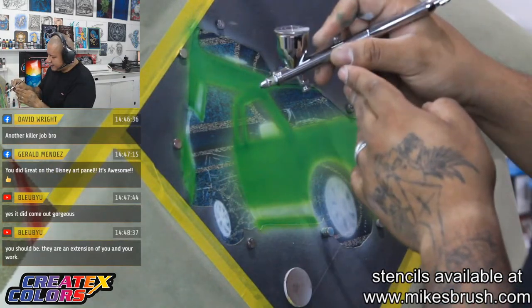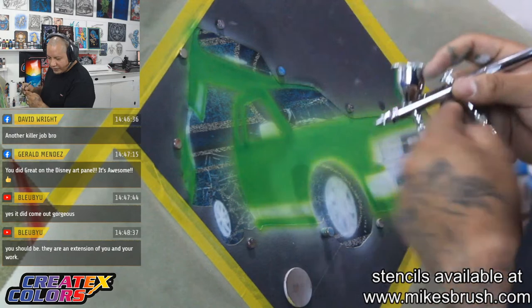Alright, I think that's pretty good on the green. Oh, and there's a spider right there.